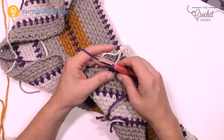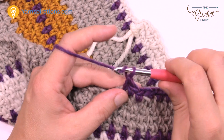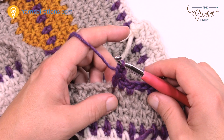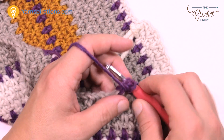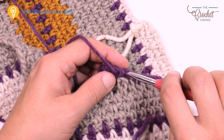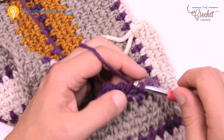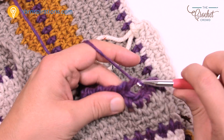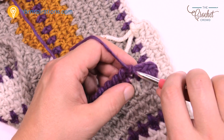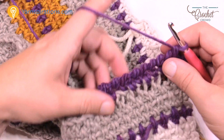After three rounds, the final round is what's called a reverse single crochet. To do a reverse, go in the opposite direction than what you're used to. Chain one, go into the same stitch, pull through and through. Then go into the one right before it — pull through and through — and the one before that, and you just keep going backward. You're not moving forward, you're going backward, and it creates the most beautiful textured edge. Don't add any extra stitches to any corners in the reverse single crochet — just maintain it and it'll follow around with the nicest turns.